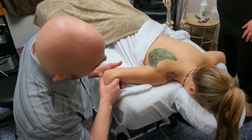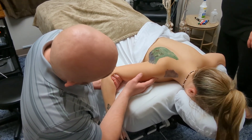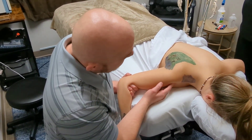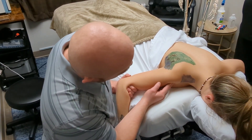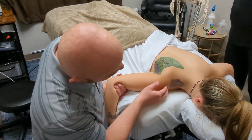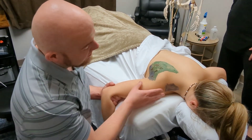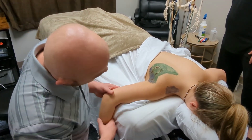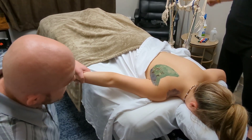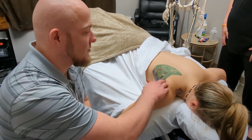The motion and action of the supraspinatus — it connects right here. I'll show that a little more when we go face up, but it connects right here and can be extremely tender, especially if they have an impingement. Check out some of our other videos — I have some frozen shoulder work. The reason you don't see it easily is because it goes under this bone and through the acromion process, which is why it gets impinged so much. This muscle pulls the shoulder up and also pulls the arm about 30 degrees. When the arm goes further, it's the deltoid that takes over, and then when it goes over that, the infraspinatus gets involved.